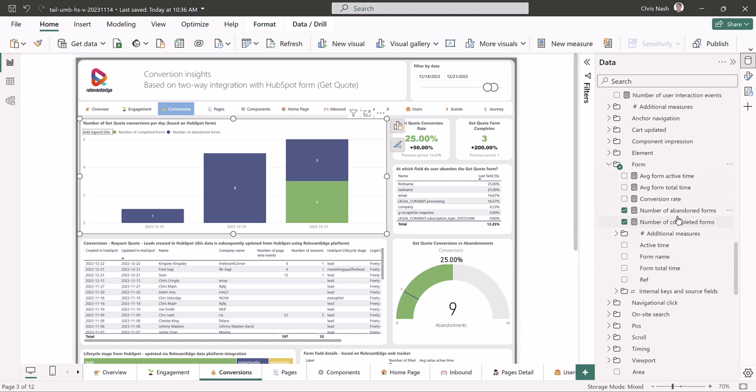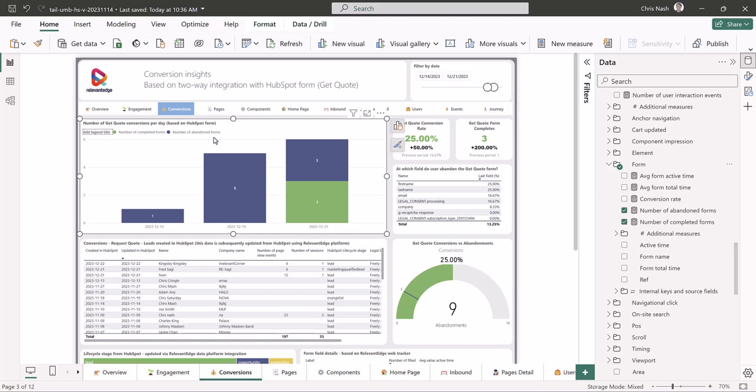If you have any form on the website, regardless of whether it's CRM or not, just a good old form, the solution will track those forms, including field data that's submitted and things like abandoned, completed, and information about which fields are the fields where users are abandoning from, as you can see here, the last field to be completed.